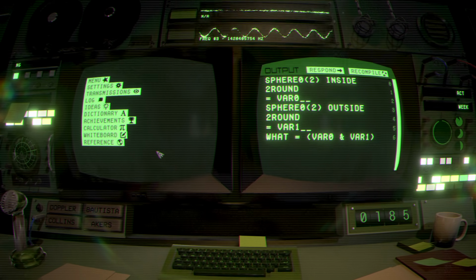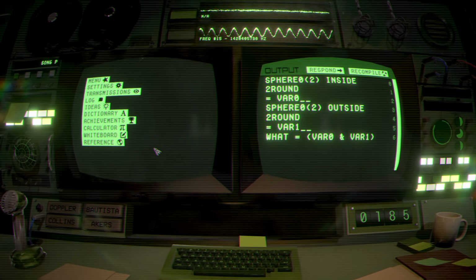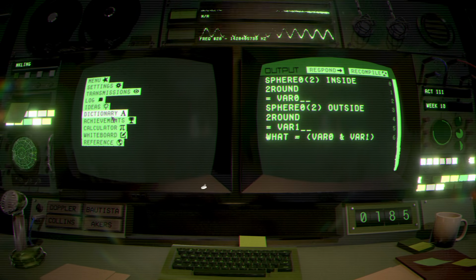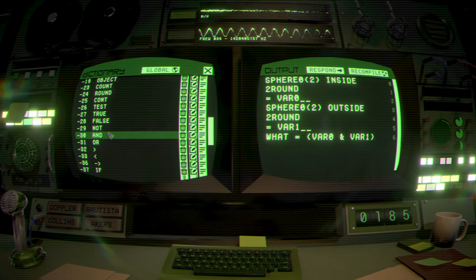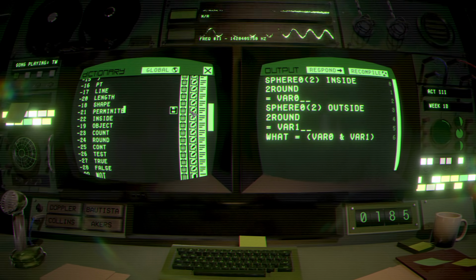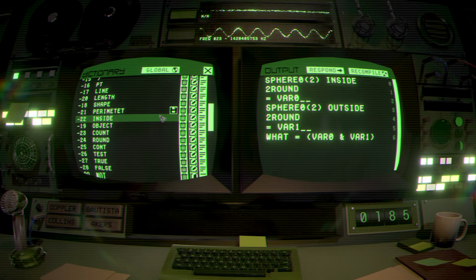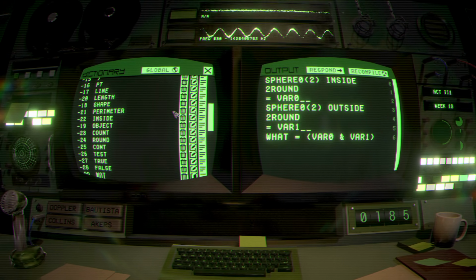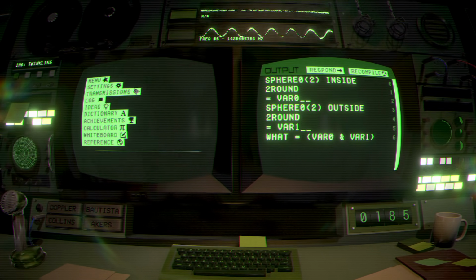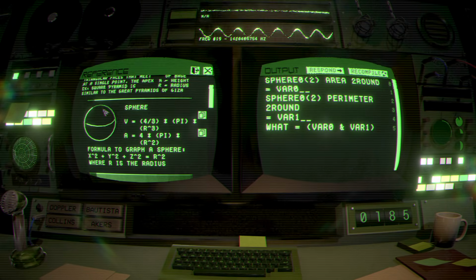Oh boy. See, I think we might have confused ourselves more by trying to do this inside-outside thing. Let's go back to what we were saying. Perimeter. Perimeter. And then we'll call this area. Let's check our math.